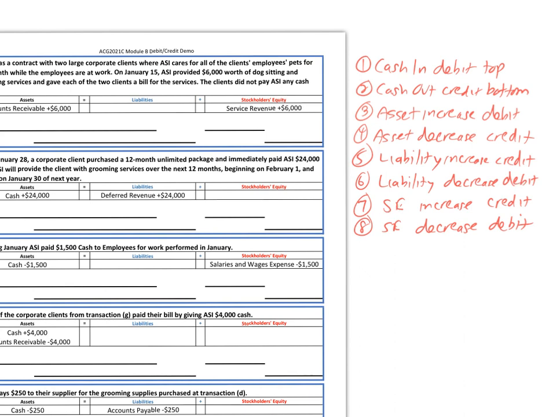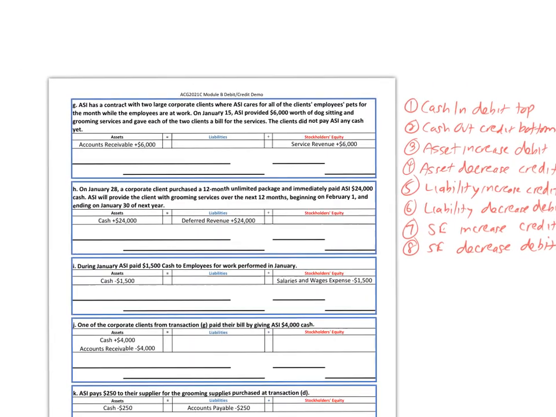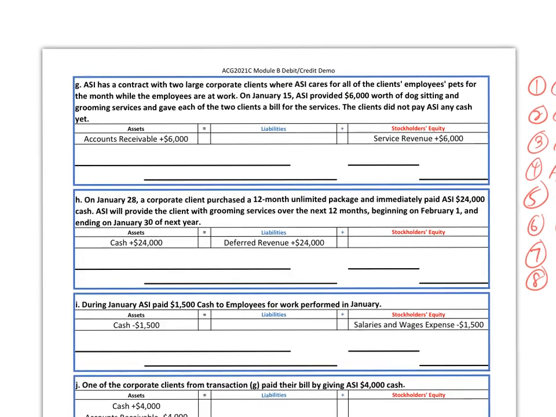And then remember the common stock, right? Cash in, debit top. We had cash on top and we had common stock on the bottom. So the cash was increasing with the debit. Common stock is stockholders' equity. That increases on the bottom, right? And the opposite also holds true. Anytime you decrease your stockholders' equity, you go debit top here. So make sure you look at those rules. You can fill those out on the first page, and let's apply them now to these journal entries here.